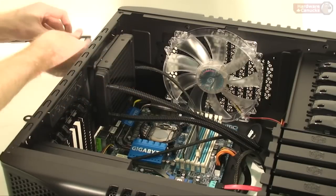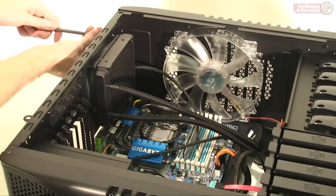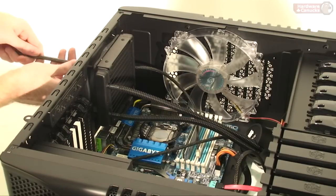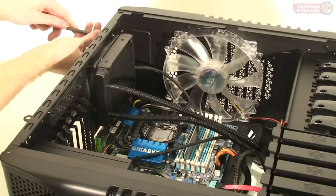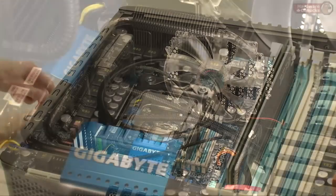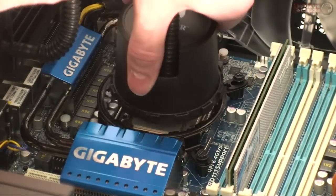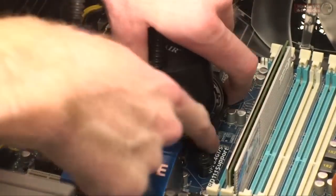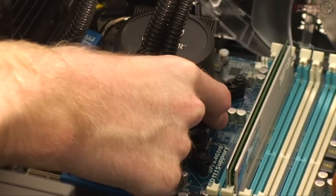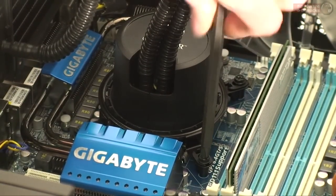The process of installing the radiator isn't all that difficult. It's just a matter of making sure you properly line up the screws and don't damage any fins on the radiator — make sure it's secured tight. From there, the next step is to install the pump and water block. The clip should be a little loose, and it uses a teeth-style system where you make sure the teeth match up with the holes in the block. Then you take your screwdriver and secure it all down. And that's all there is to it.